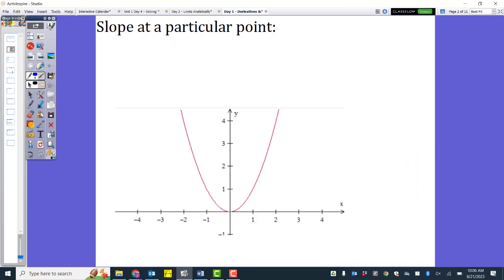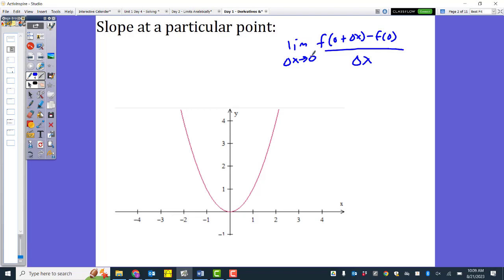You should be able to look at this point right here and know the slope. If you don't, I question a little bit, but think about it. We have a pretty much flat line there. That should be a slope of 0. Let's use that same formula. We want f of 0 plus delta x minus f of 0. Oops, that should be minus f of 0. Okay, so we have f of 0 plus delta x minus f of 0 over delta x, where we want delta x approaching 0.